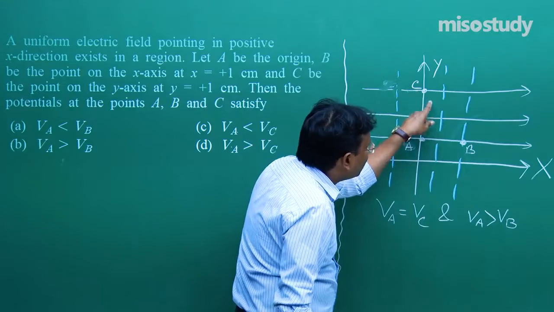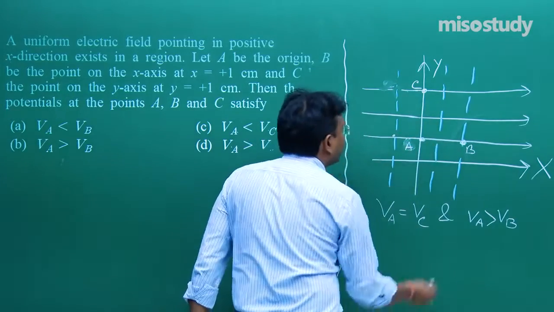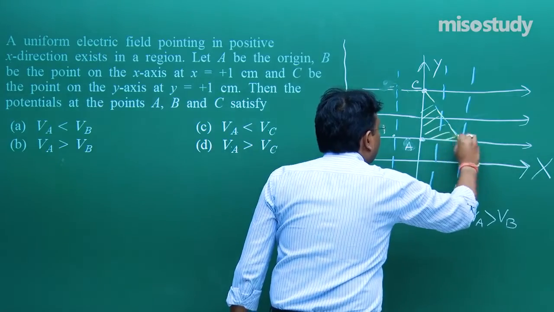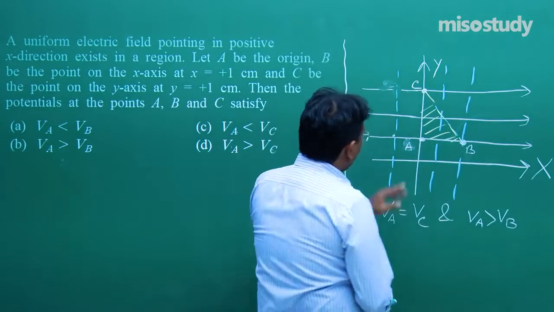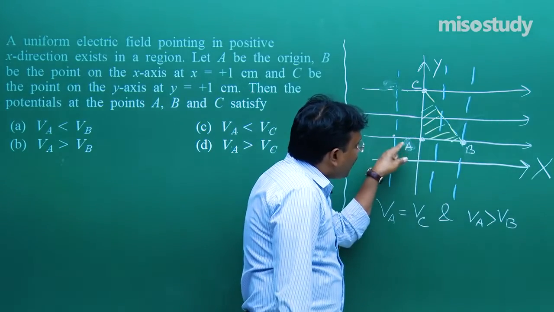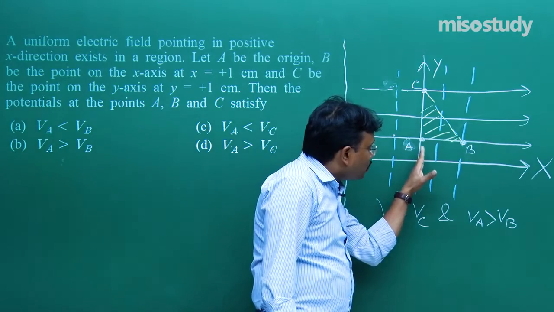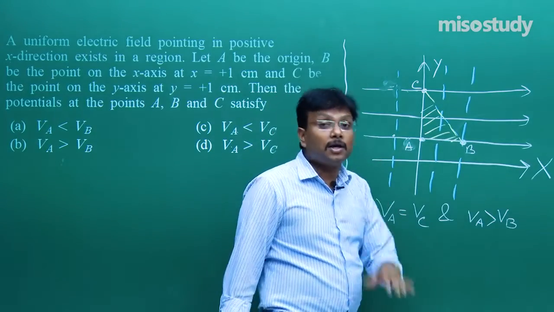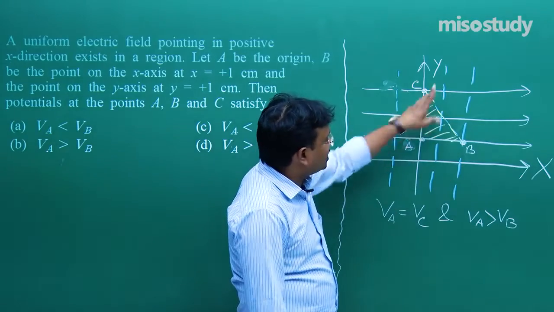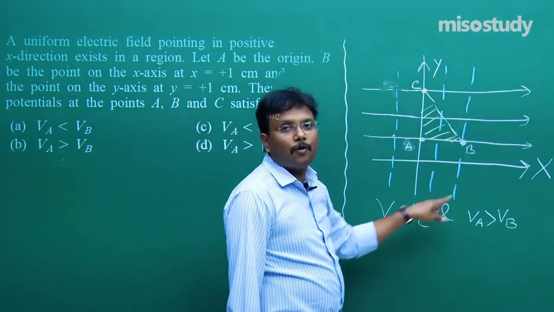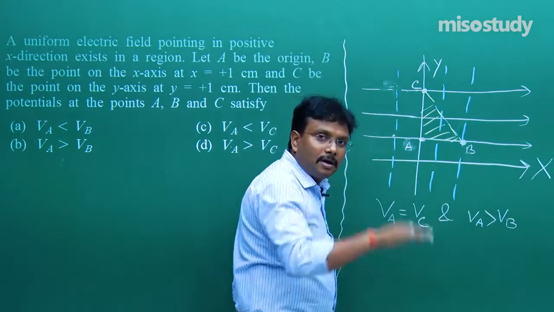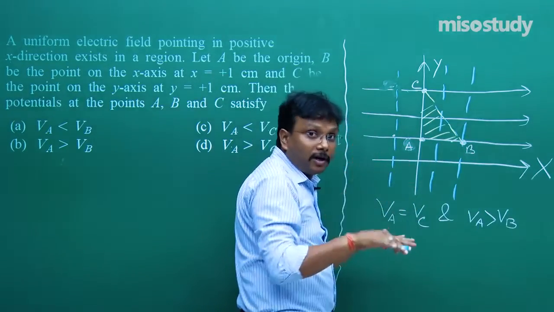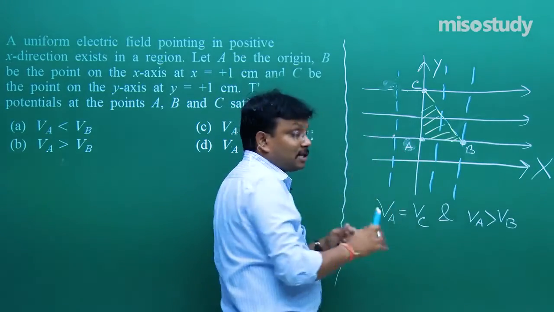So now, a more systematic diagram, but ultimately imagine this triangular shape, this one. Fine. So now you can say, which one is more, VA or VB? Imagine, as you keep on moving away, potential is bound to decrease. Why? Because V is equal to 1 upon 4 pi epsilon naught Q upon R. So very clearly from this diagram, without any confusion, you can follow this. Moment you move to this place, less voltage. At this place, more reduced. If you are moving in this direction, more value, not reduced, enhanced value. If you are moving in this direction, again reduction will start.